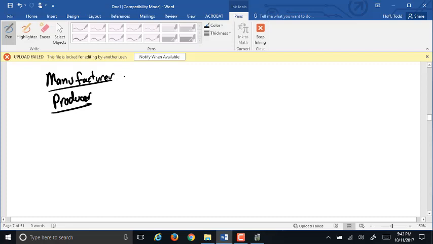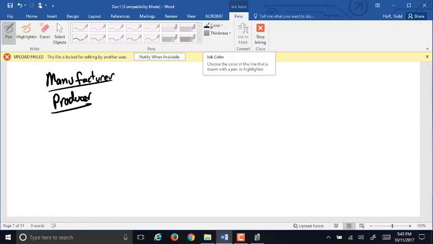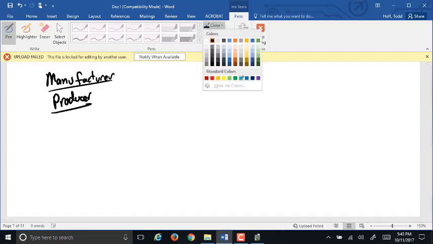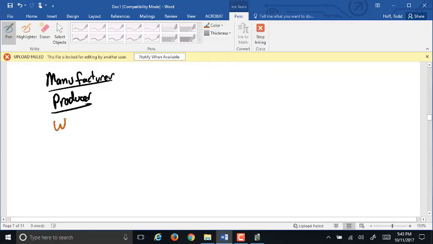that actually creates the product, whether they're growing a product or assembling it, creating it somehow, they create that product. And then they're also going to double as our wholesaler. Rather than a manufacturer, it could be just a wholesaler. A wholesaler is somebody who gathers the product from different producers and then gets it to the retailer.